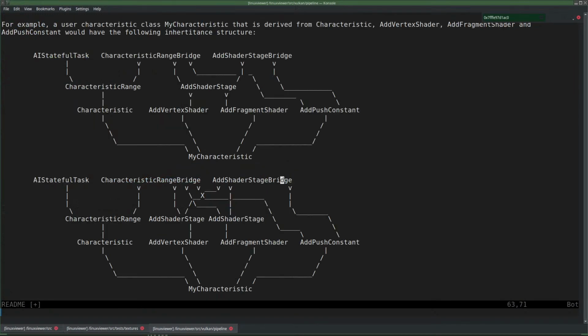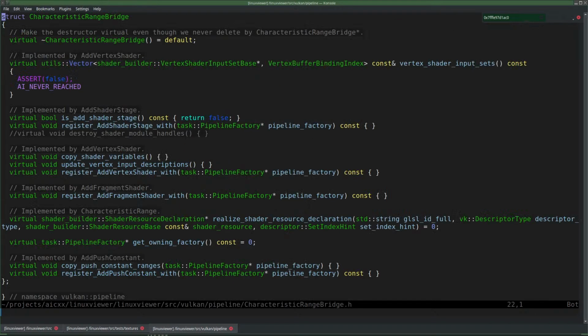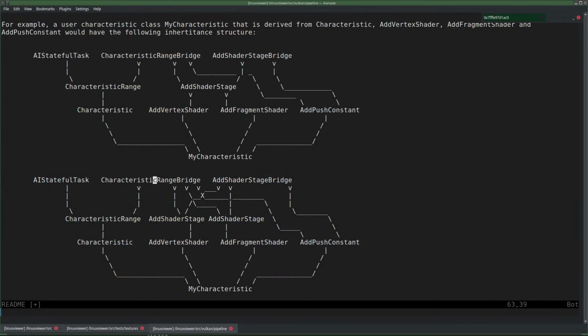So that would work. And this one, implemented by add shader states. Nope, implemented by add vertex shader and fragment shader. So the characteristic range bridge has virtual functions that are implemented by these two.